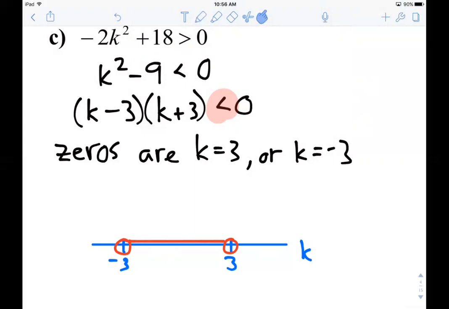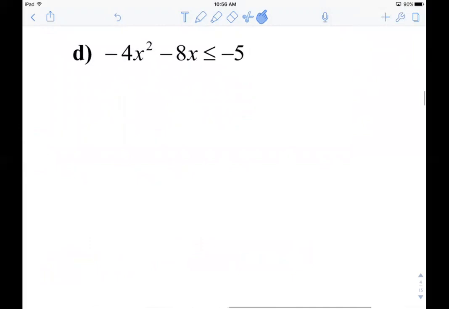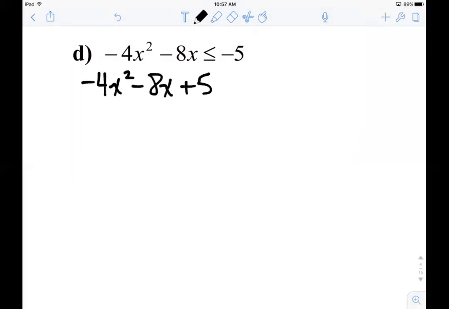And let's try one more of this type. So now I've got definitely a quadratic situation, but it's not really in any sort of standard form on the left side. So I'm going to add 5 to both sides. And remember, when I'm just adding something to both sides, that doesn't change the inequality symbol. So now it's just less than or equal to 0. What I can do, though, to make this easier to factor from here is deal with this negative. I can divide everything on both sides by -1.